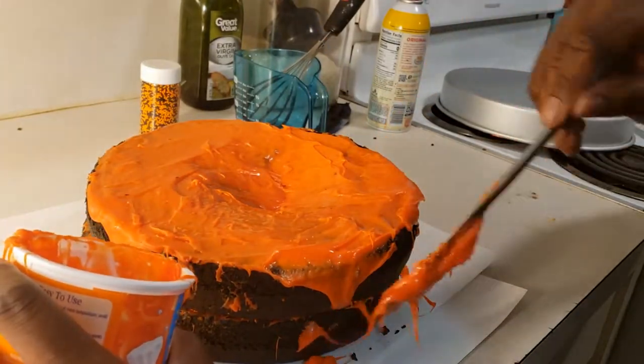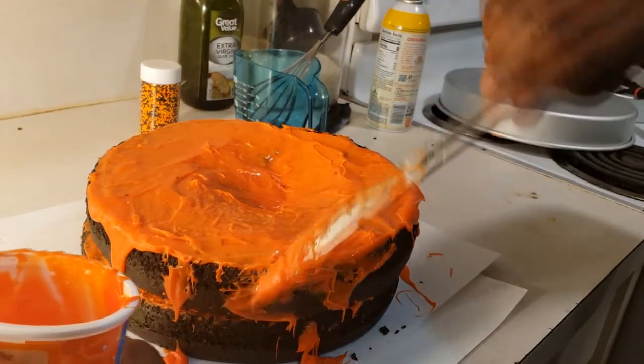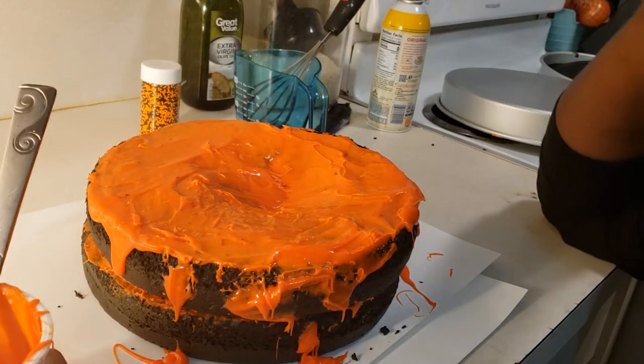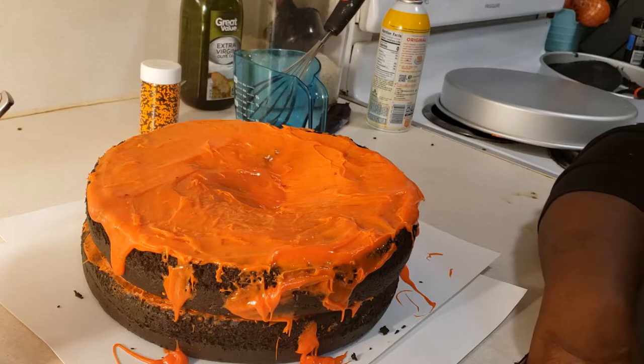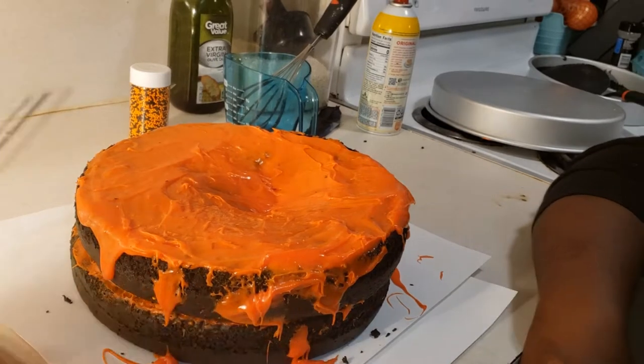Just add an icing and it's kind of oozing everywhere. This is a mess. This is a whole mess.